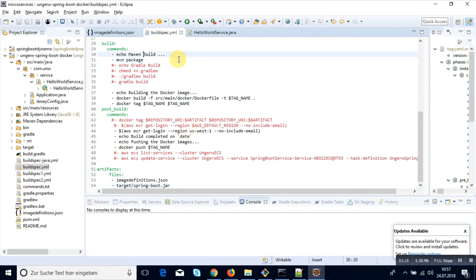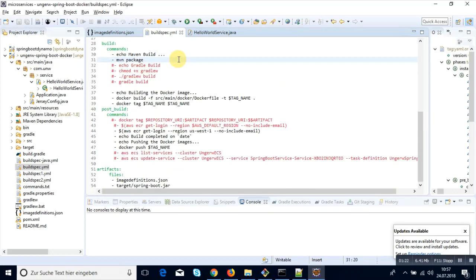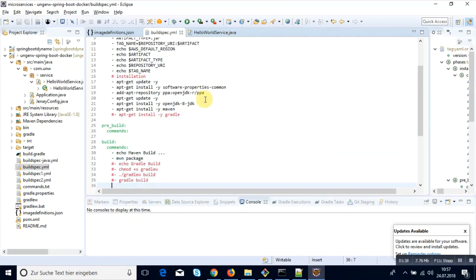So as you can see here, you have phases. We have an install phase, a pre-build phase, a build phase, a post-build phase. And in our install phase, as I already said in the overview when we created the pipeline project, we have chosen this Docker image, but it doesn't have a Java or a Maven installation.